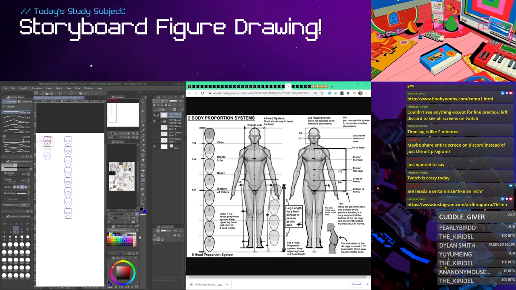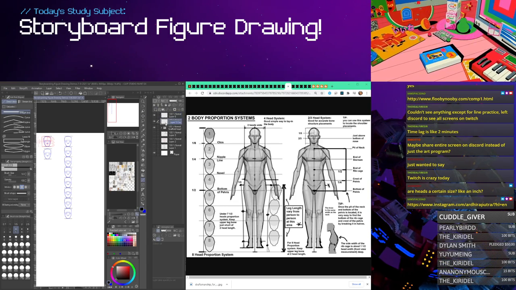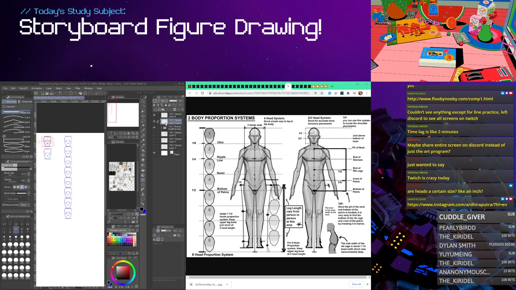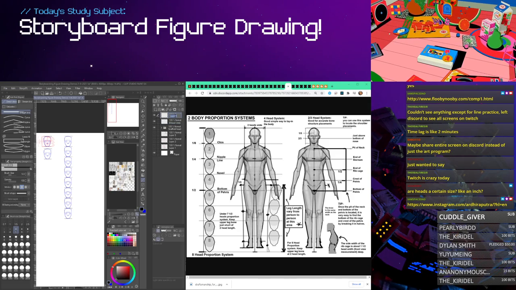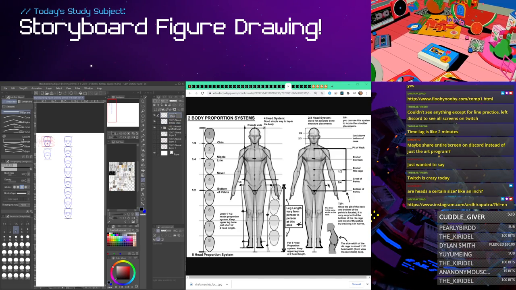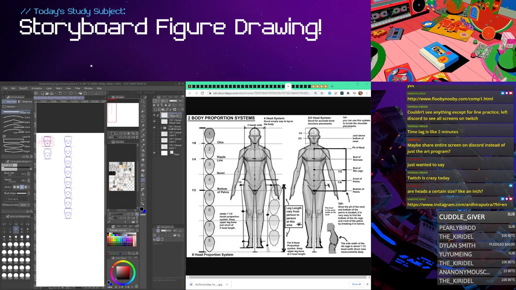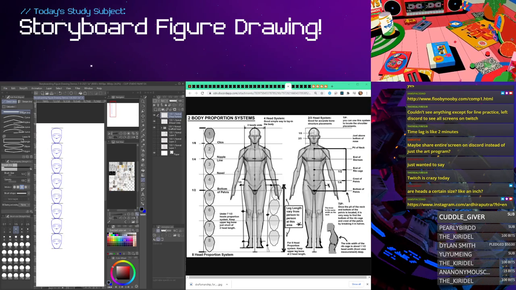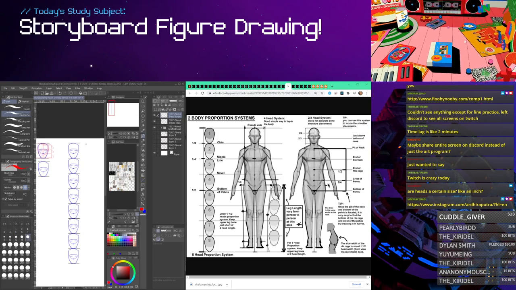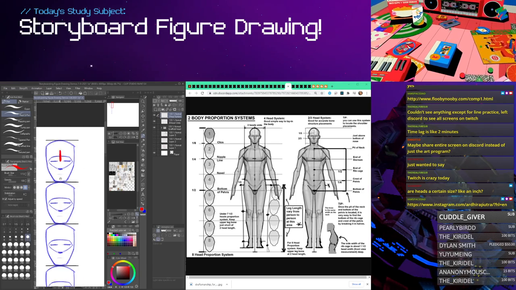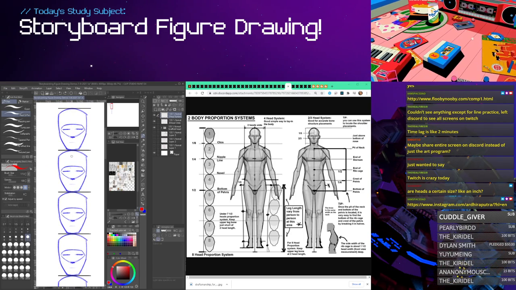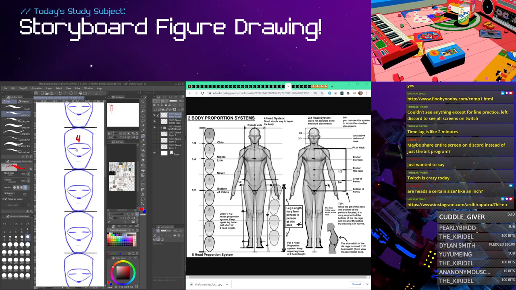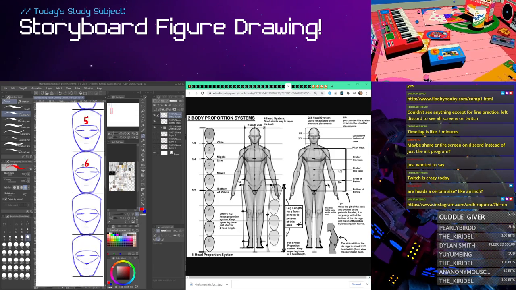So with that in mind, I'm going to create head units. 8 head units. There we go. And I'm going to put in 8 head numbers. So I'm creating a layer that I'm going to be putting the head numbers on, just for reference. This will help me keep track of the proportions. Let's put them in their foreheads. 1, 2, 3, 4.